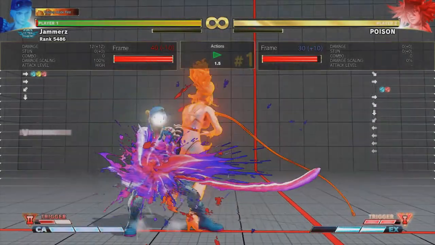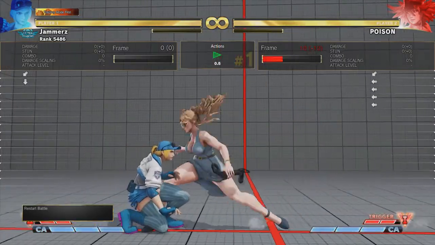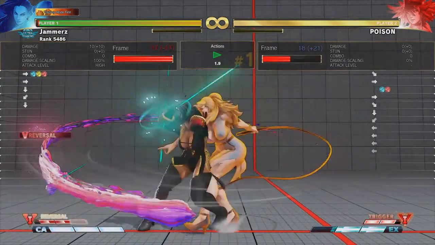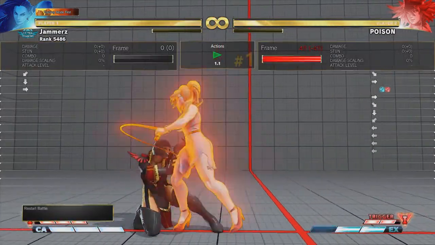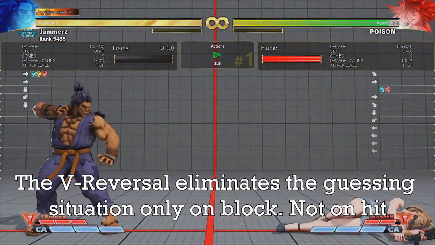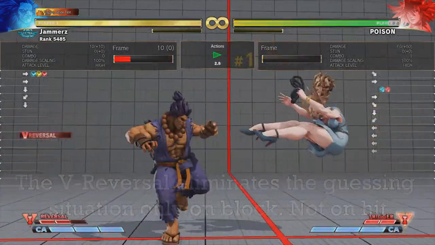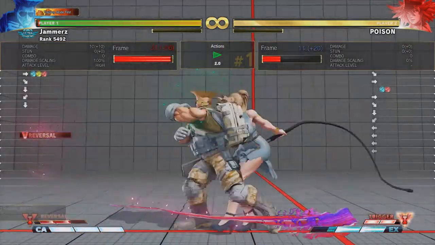Now things are all well and good when Poison gets EX M.Heart Raid to connect, whether it be hit or block. She has a multitude of prevalent options that really keeps the opponent on their toes. But there will be times where the opponent doesn't want to deal with Poison's offensive situation and just wants her to go away. And one legitimate option for this is via the V-reversal. By using the V-reversal, the guessing situation is eliminated and things go back to neutral. Poison spends 1 EX bar whilst the opponent spends 1 bar of V-meter.